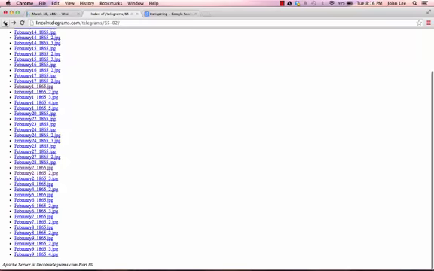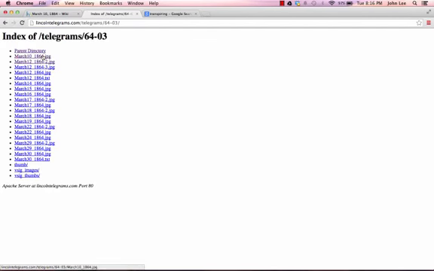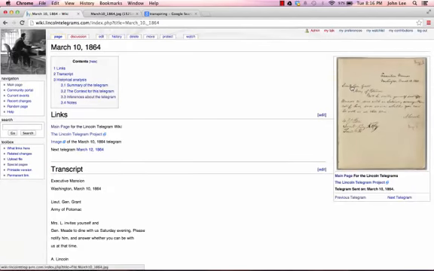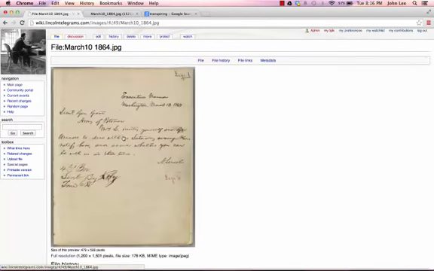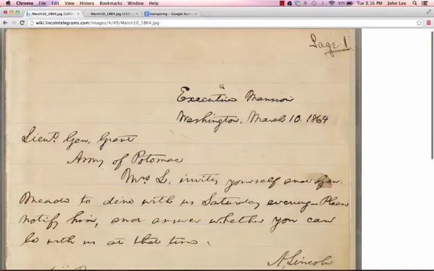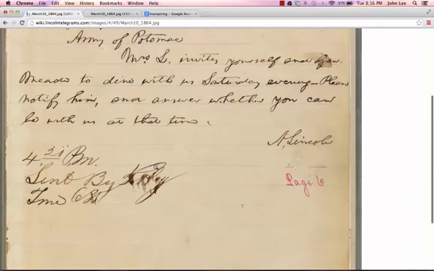You know, if you go back and take a look at the March one, these were all the old ones that we originally did. So that's what we did, and that's what the folks at the Lincoln Library did. That's nice, isn't it? I mean, you can see the line on this. You can really tell what was here. You can see a stain right there, just where the ink bled.